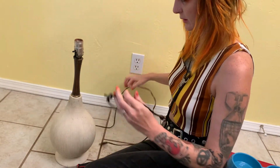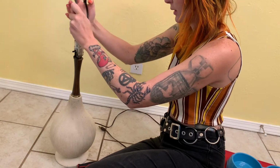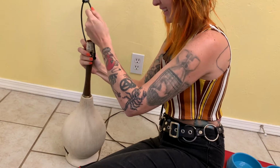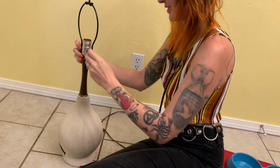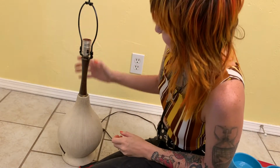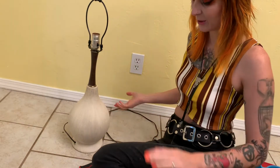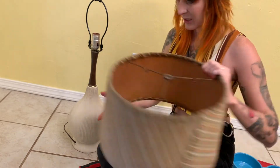Next part complete. So I'll put this stupid finial on, or the harp on. And really, the paint's not perfectly gone. There's some spots. Coloration's not great, but I think at this point this is as best as it's going to get. I'm not going to paint it because it's probably just going to chip off anyways. I think the white looks better. I don't know. But voila!